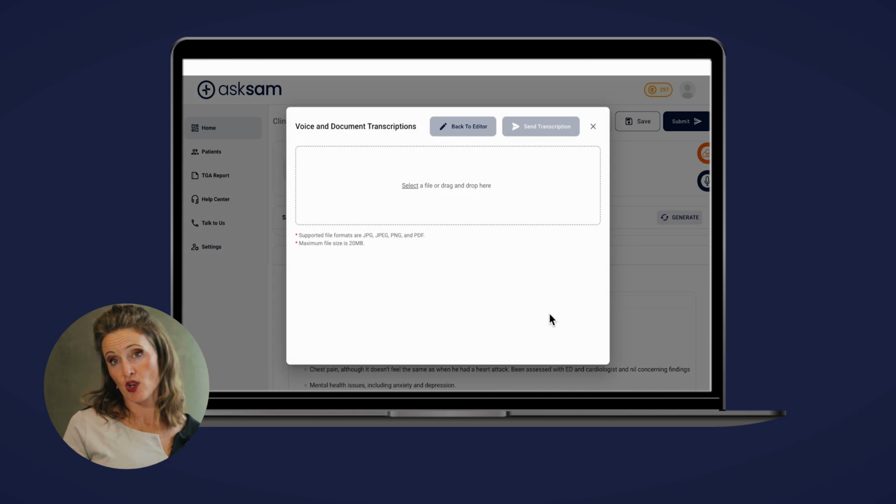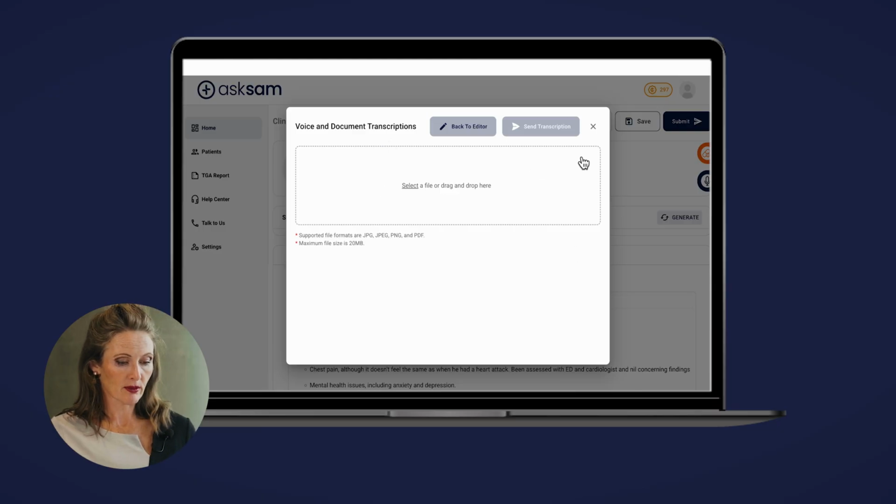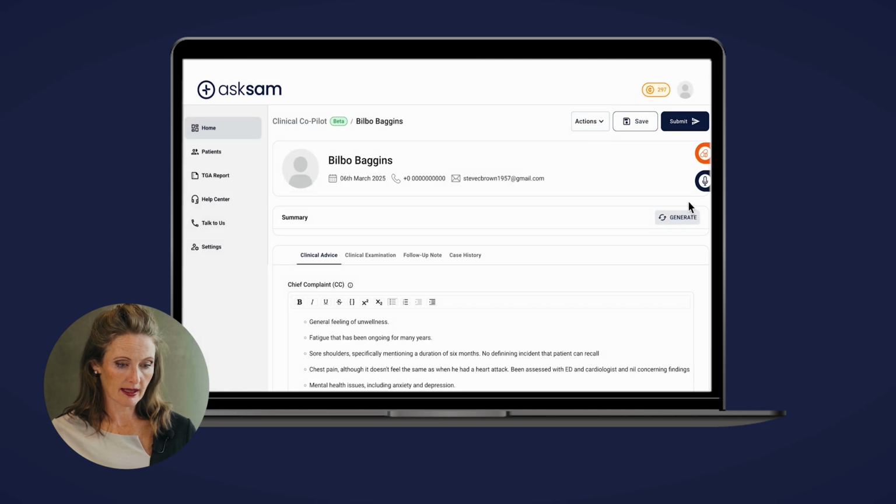Sam is able to transcribe some basic things like x-rays and interpret those, and other more complex things like MRIs. Sam will give you a general idea that it is an MRI and the type of MRI, but he cannot diagnose.